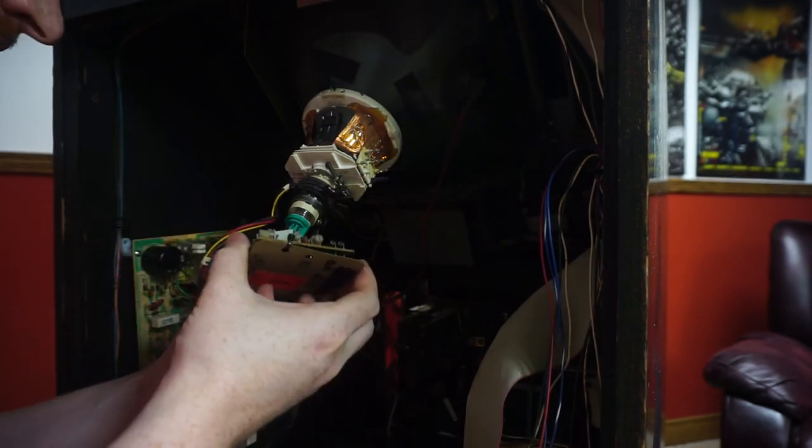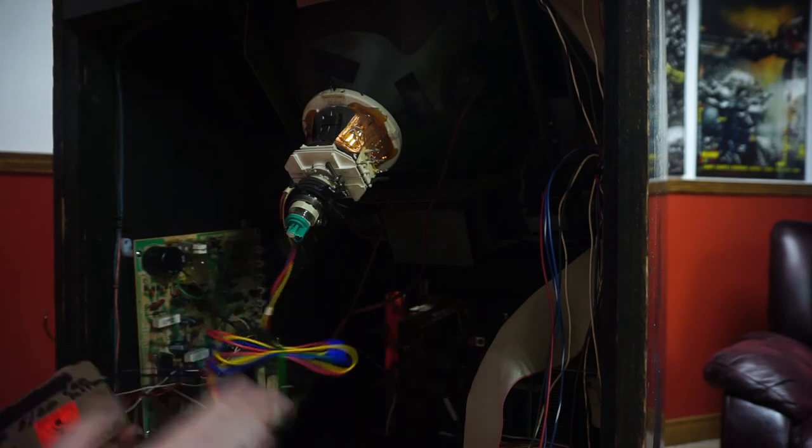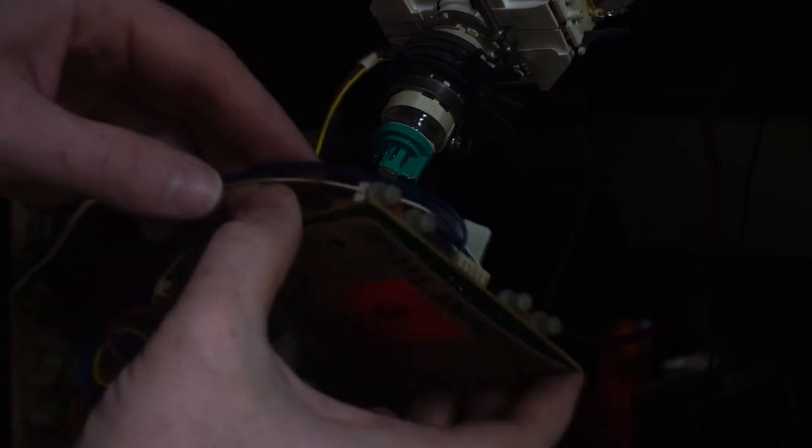First, I tried mounting it with the adjustments toward the front, so I could reach in through the coin door to make changes, but the neck wiring was too short. I flipped the chassis around, and now it reaches.